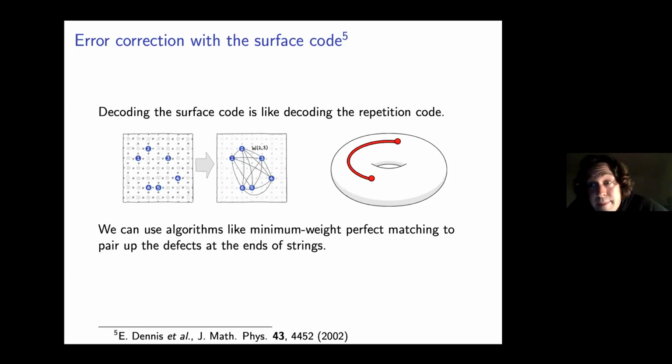I don't need to say too much about the toric code just now, though, or the surface code. I say those things synonymously. All you need to know is the problem is still the same. If you're satisfied that in the 1D case, errors just look like strings and defects live on the endpoints, and the task is to bring the endpoints together, then the surface code is just the same. Error correction is the same. Errors look like strings. Defects live at their endpoints. And the task is just to pair them all up.